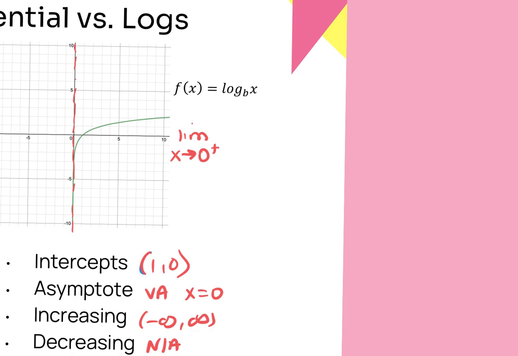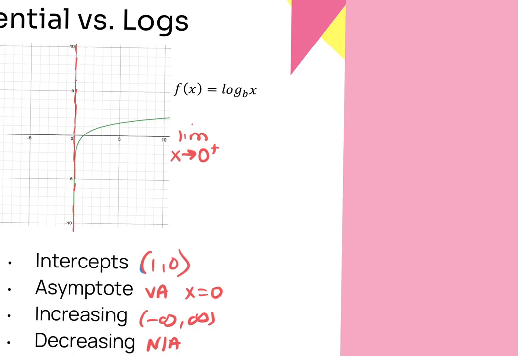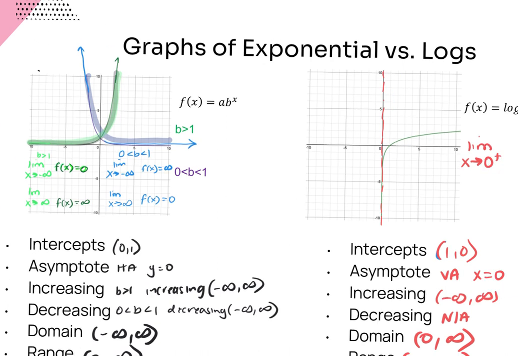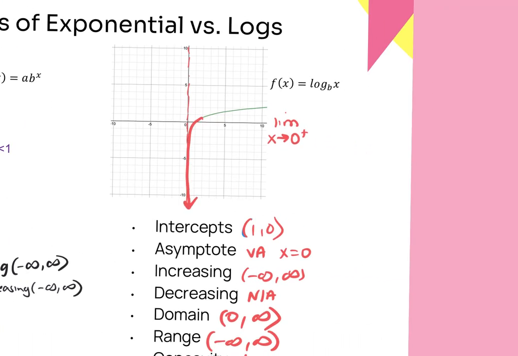Why do we do it for this one and not the exponential? Why do we do right? Because there was no vertical asymptote here, so these never ended left or right. Does that make sense? Your arrows are going to point, because your domain is all real numbers, all the way left or all the way right on these. Whereas this one turns and goes down, and it can never go past that vertical asymptote. So there is a stop to the end behavior on that side. If it was on this side, now there'd be a stop coming from the left. Does that make sense? Okay.